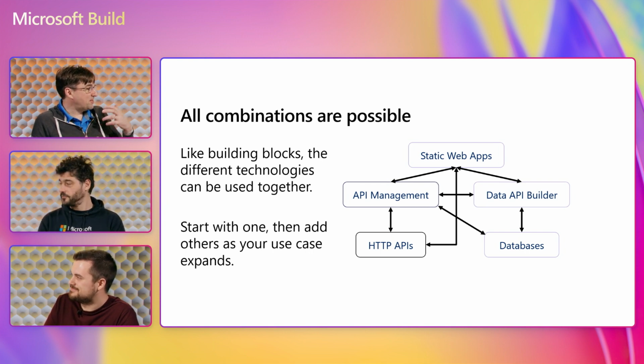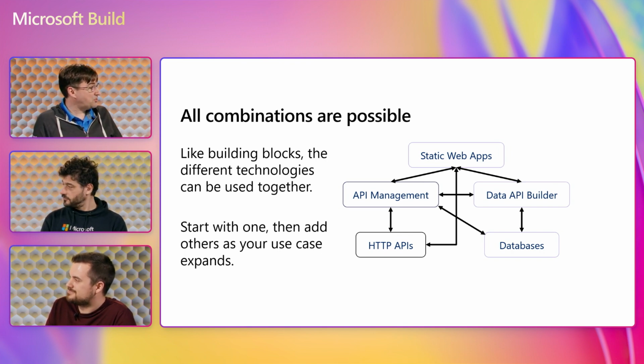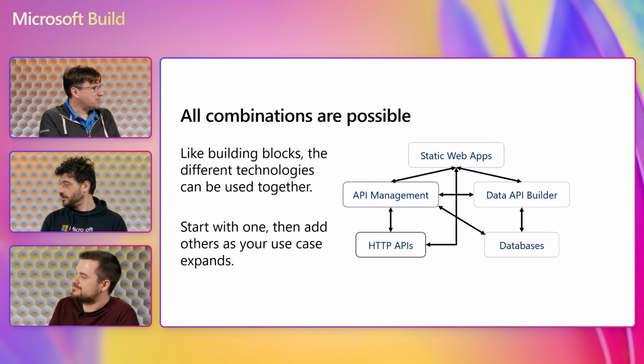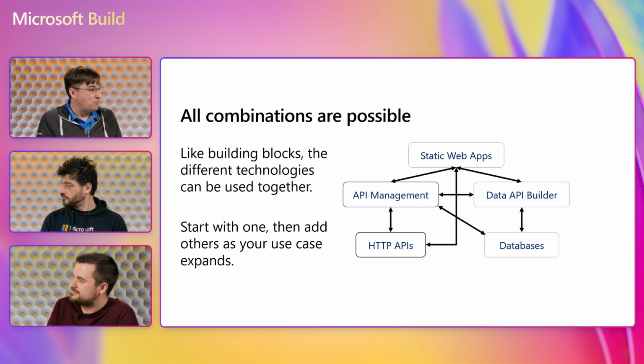Yes. If you need to access that data from a database with full paging and searching and sorting, Data API Builder is the thing. If you want to project that up to combine it with additional data sources, then API management on top of that makes a lot of sense. Yes. If you don't need the paging and sorting, you just need to expose your existing APIs, maybe you're layering on top of Microsoft Graph, for example, then Azure API Management will do it all for you. Yep. So any which way will work here.